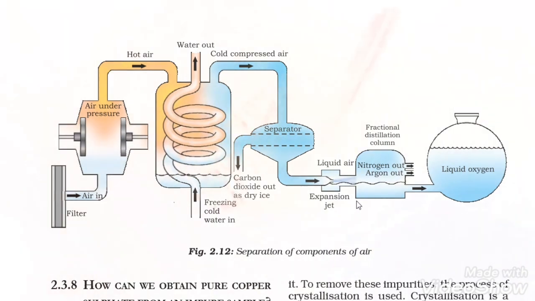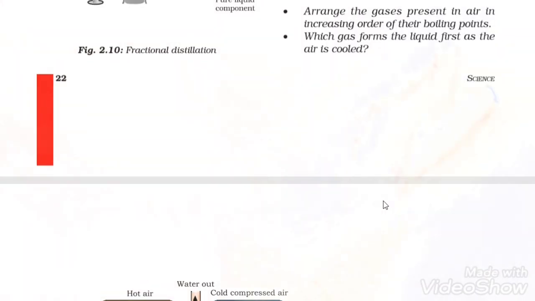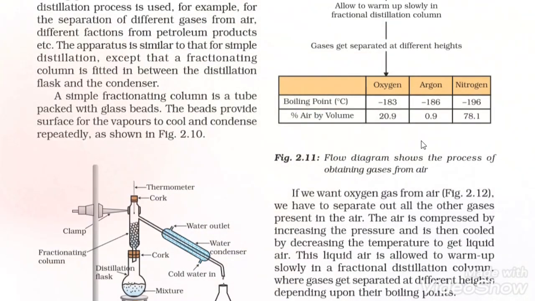So it is an application of the fractional distillation process where we can separate the different components of air. It is because of the difference in boiling temperature of the different components of air. Okay, this is about the process. See, once again we will see here the difference in boiling temperature.